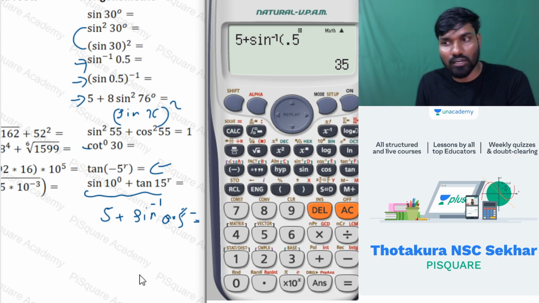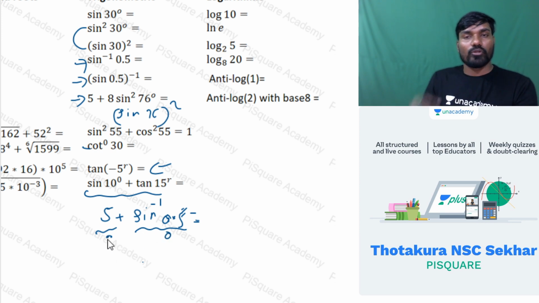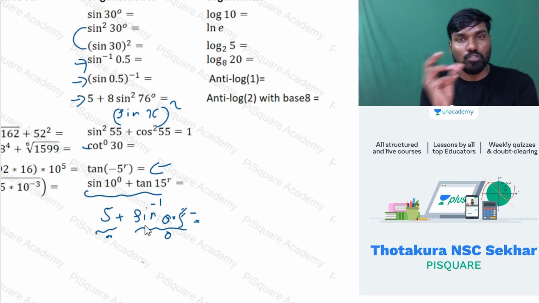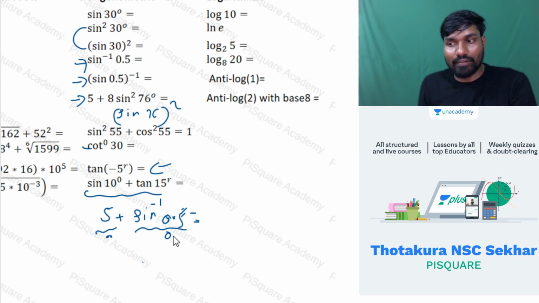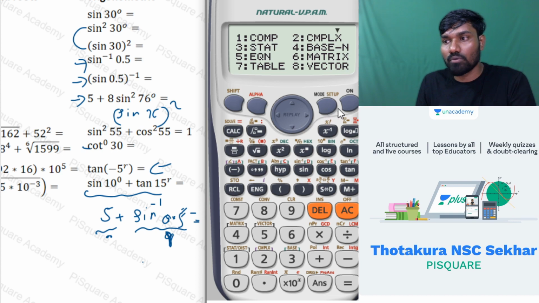Because I operated wrong. This is a number, and the result we get from this is in degrees. You cannot add a number to degrees. That's a mismatch of units. If you want to add this to a number, then this must be in radians. The calculator mode here is degrees, so you have to keep this mode in radians. Calculator mode must be in radian.